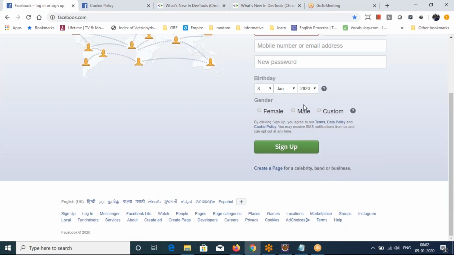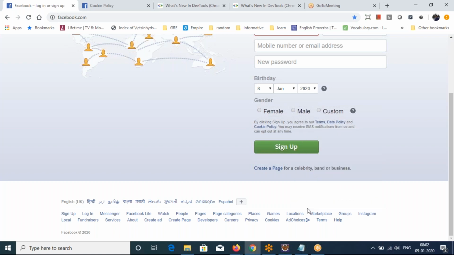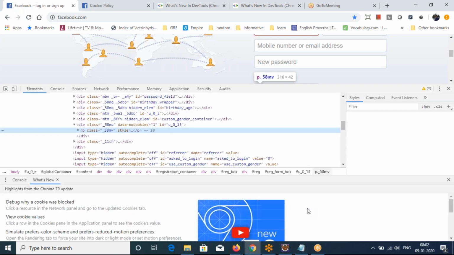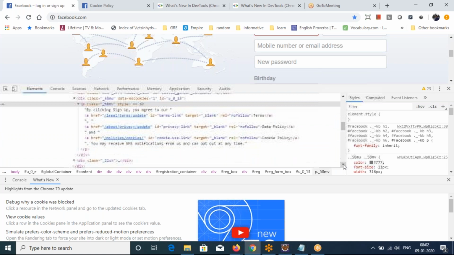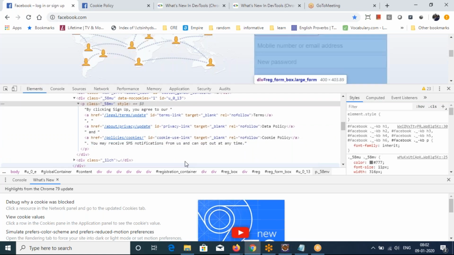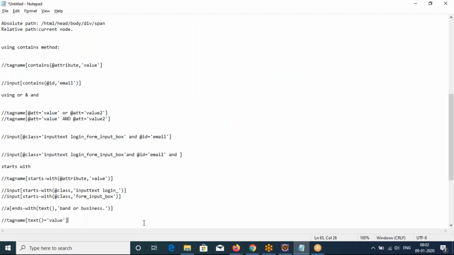In these scenarios, if you want to know the different XPaths, we can even use Selenium IDE, because it shows the different ways. One minute.